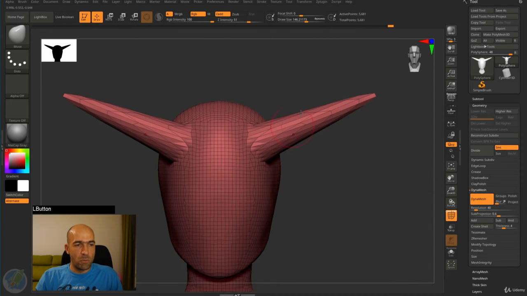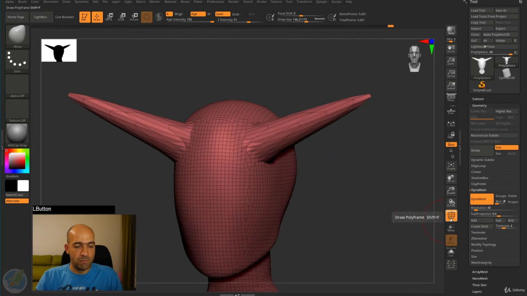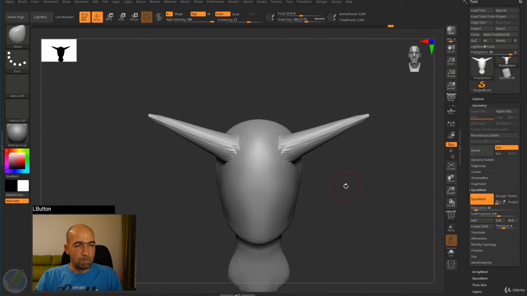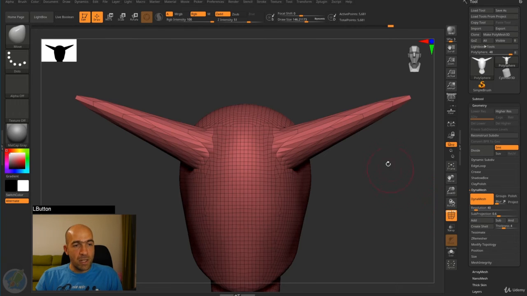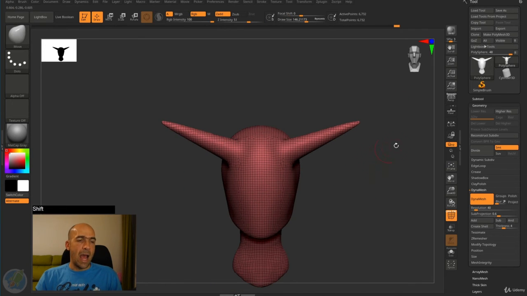We go to Draw Polyframe to see the polygons from here, or Shift F. You see, when you hover over the button, you see Shift F. Draw Polyframe, Shift F. So it's easy to see the shortcuts. Now we see the polygons are very stretched here. So I just make a mask outside the object and drop it. Just very little and drop it. And you see the polygons are now perfect, because this is Dynamesh.